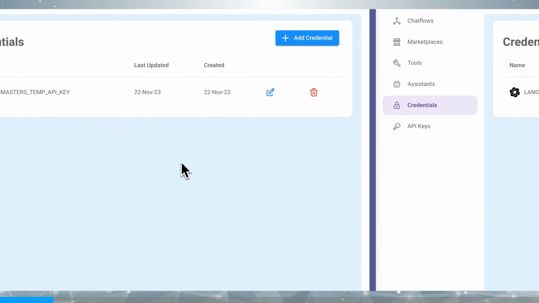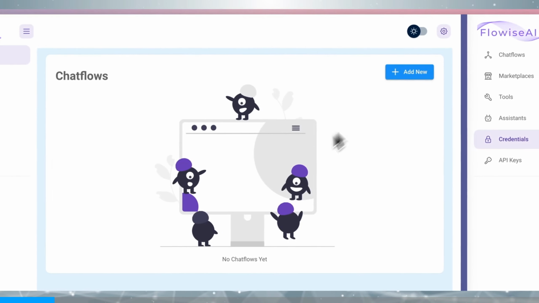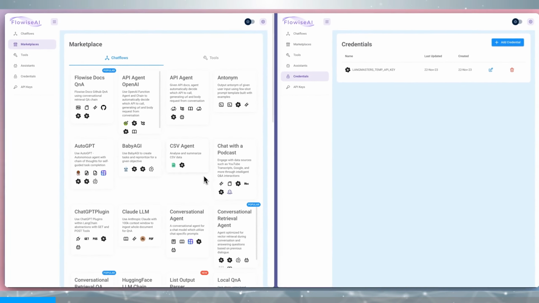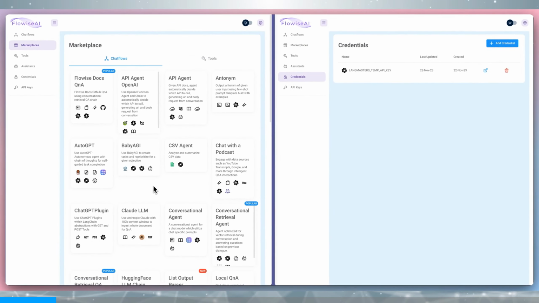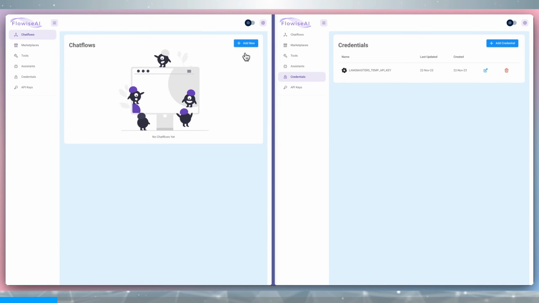Okay, so let's go to chat flows and open up a new one. Instead of starting with a template, which of course we can, and I absolutely urge you to explore as much as you can with these different templates, we'll start with a clean blank slate.